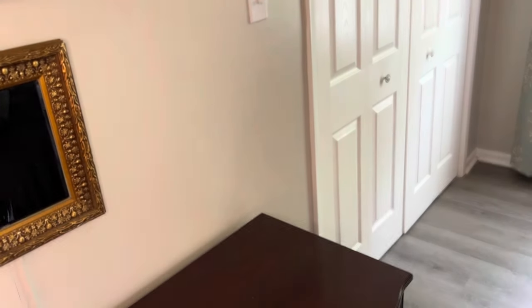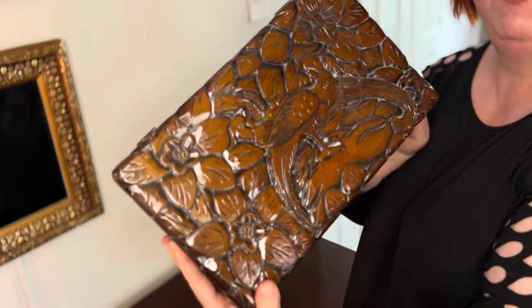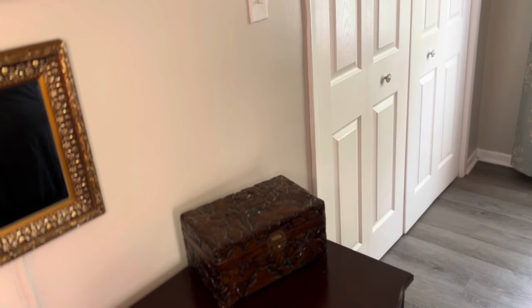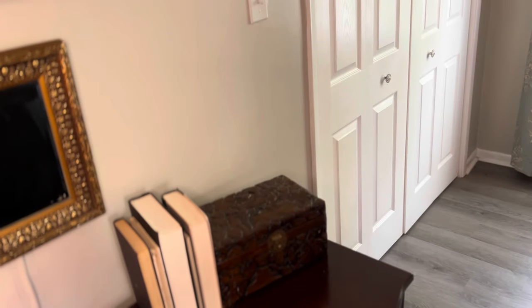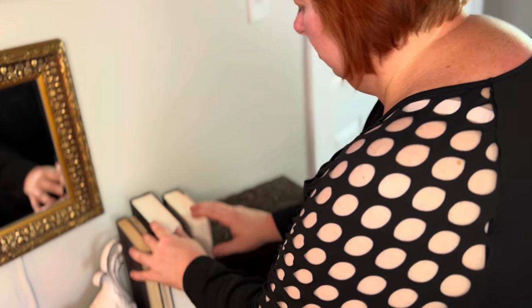So now we're going to move you over to this side of the vanity. I'm going to set this wooden box that I got from a thrift store a while back. I love it. It has flowers and magnolias engraved in it. And it holds all my eyeglass things, knickknacks, my tried and true books. But I'm facing them this way, so it's less busy. I got it at an antique store, a little bird as my bookend. And that's my vanity.